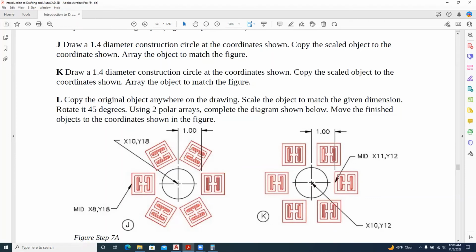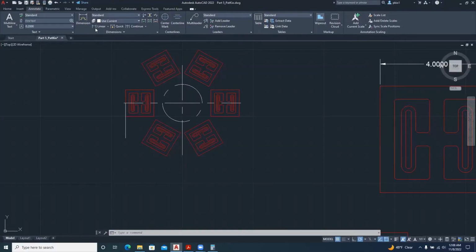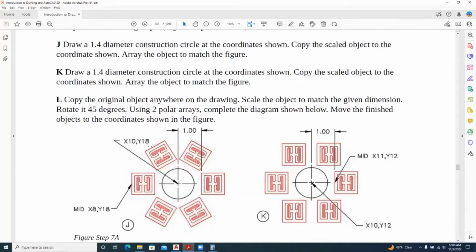To ensure this is 1, let's check the distance between the center and that side. So we see that it is approximately 1, so we're fine. And for K, draw a 1.4 diameter construction circle at the coordinates.